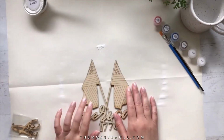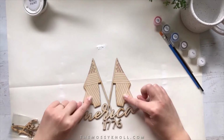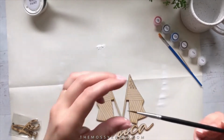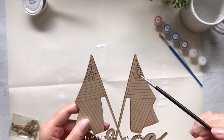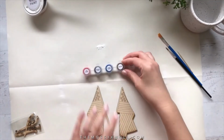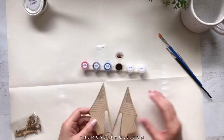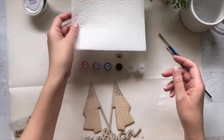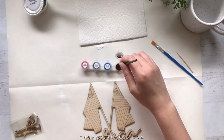So the most time-consuming part of this kit is going to be the flag, because these are super tiny details. Oh, look at that. That brush is a little funky, but that shouldn't matter. So all these little details, they're really gonna take some patience and time. The first thing that we want to do is the stain, and that is because we're gonna let it sit on the pole for a minute, and then we're gonna wipe it off with some of the paper towel that is in the box. That way it kind of gives it like a washed brown look.